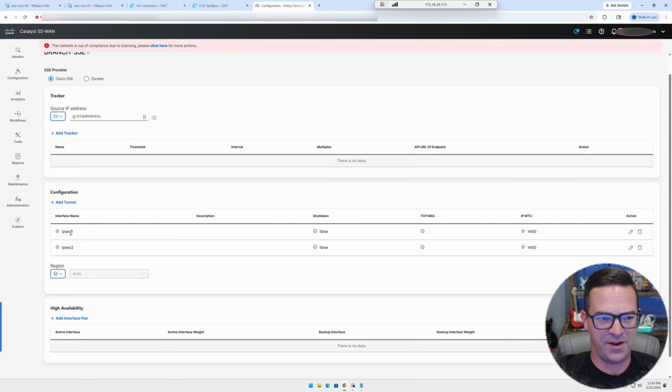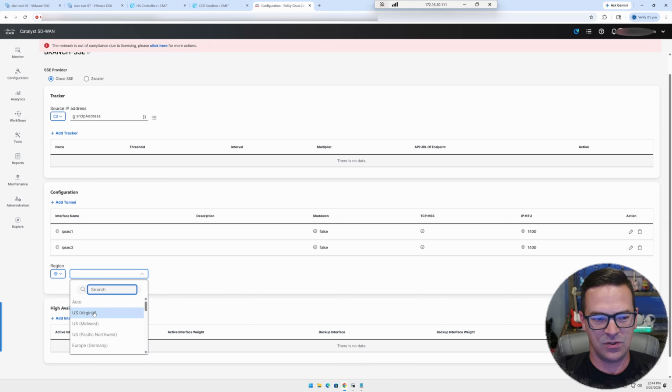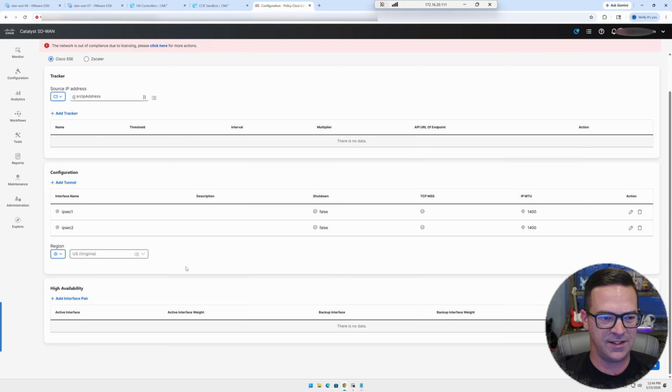So I've got a primary, IPsec1 is going to go to the primary data center, IPsec2 is going to go to the secondary data center, and what we're talking about there is the Secure Access Cloud, or tenant, if you will, so that we can get geographic redundancy across our 2 separate internet connections that we have at our branch site. For the region, I'm going to globally select this, and in my case, I am closest to the US Virginia area, so I'm going to say US Virginia.